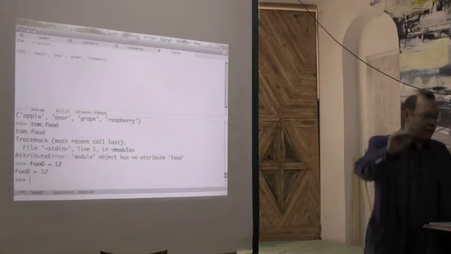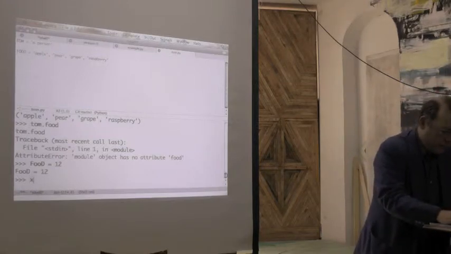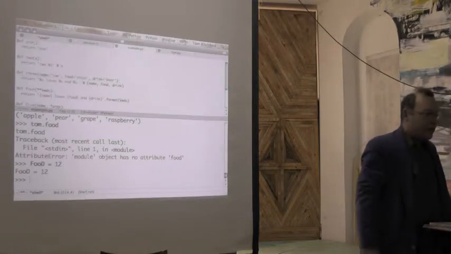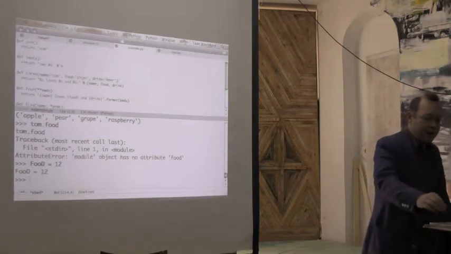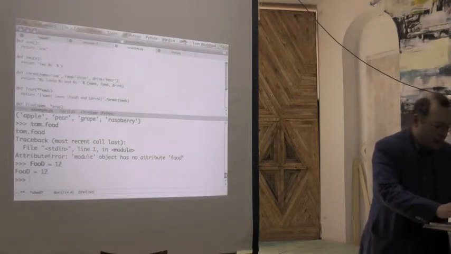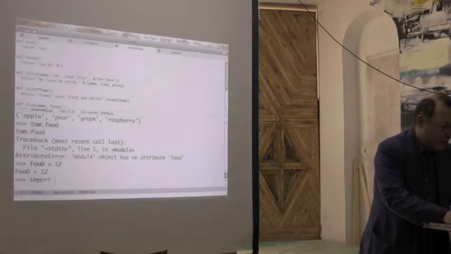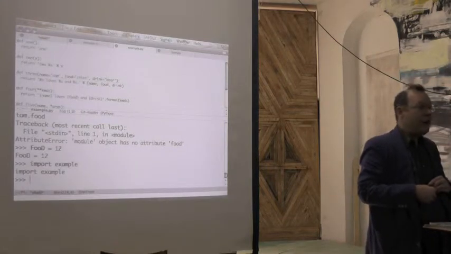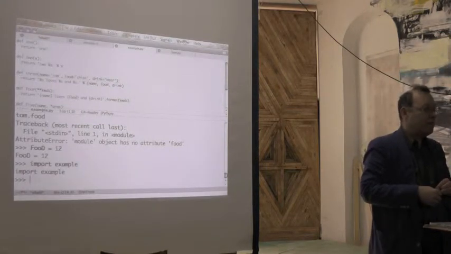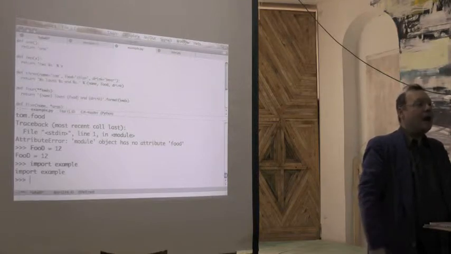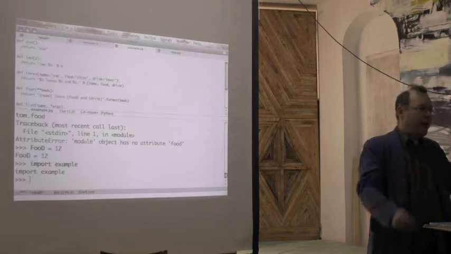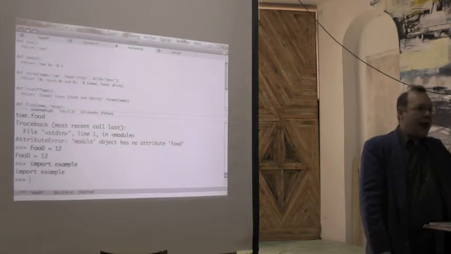But let's start with a simpler example first. So voila. This is another file I called example, and let's start by importing it. So import example. What's the definition of a module? It is simply a file with Python code in it. That's the nice thing about it. In other programming languages, you have to go and package and all this stuff. Here, you just put Python in a file, and it is a module, and its name is the name of the file.